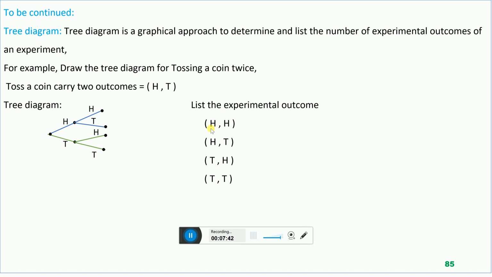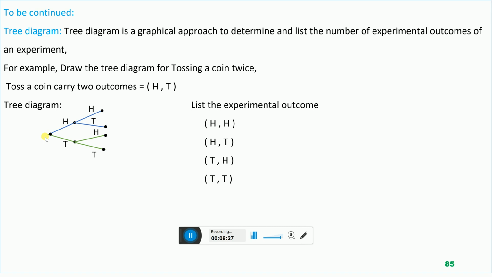When we toss one time, there is a head on the up face of the coin, meaning the outcome is head. And when we toss a coin the second time, because we have to toss a coin twice, the first toss gives the outcome head and the second toss also gives the outcome head. So these are the possibilities where the one who is tossing wins both tosses. There is a head on the up face in the first toss, and in the second toss again there is a head on the up face. So the one who is tossing wins both tosses.